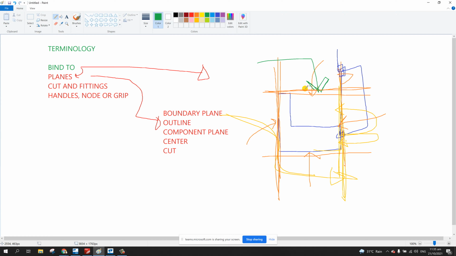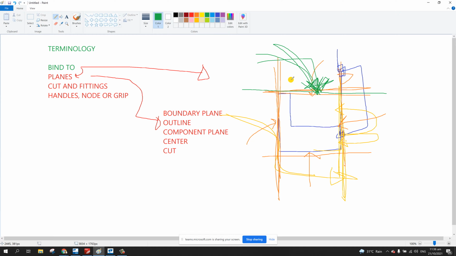You attach to that plane. So meaning you are sticking. If you bind that one to that particular plane, whatever the movement of the plane, the one that you attach there will move accordingly. Yeah, attaching to the surface means it's binding.